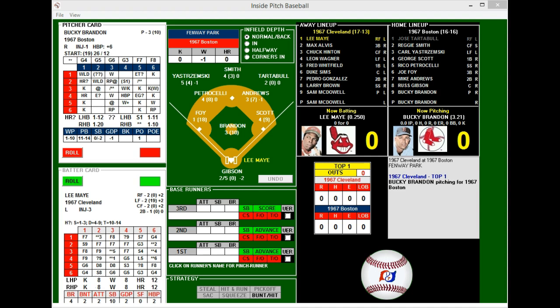This is Eric, and today we're going to revisit a series that we had started last year but had not finished. Got a whole bunch of other stuff going on, and we decided to get that back going today, at least for a little while. It's technically not going to be the same name. It's the 50th anniversary of the Impossible Dream season, 1967.